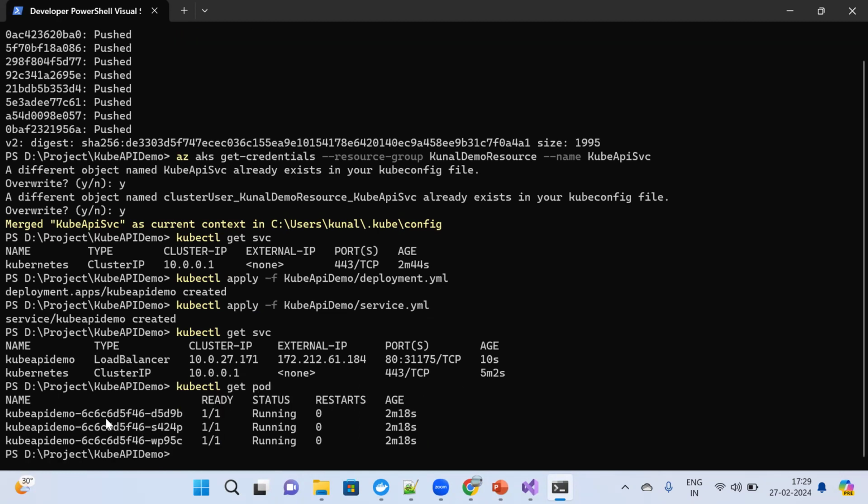See, you can see which pods are running here, and these are the services we have deployed. Once we deployed the deployment.yml file and service.yml file, it created the Azure external IP, and the API is accessible through this external IP. So that's it for today's video.